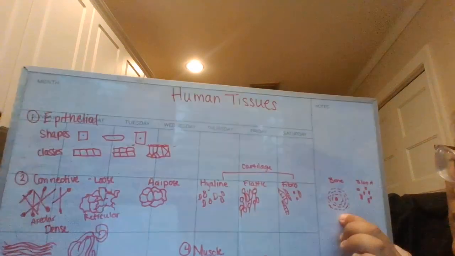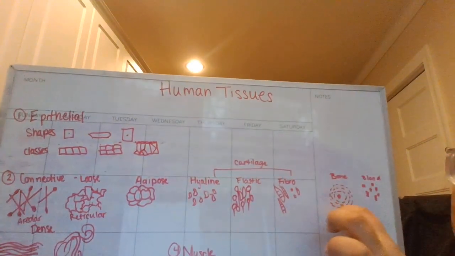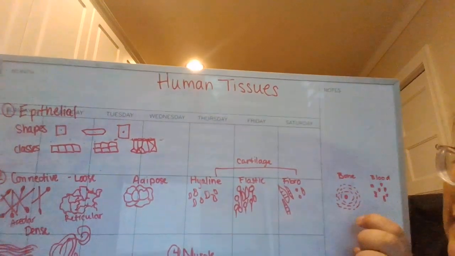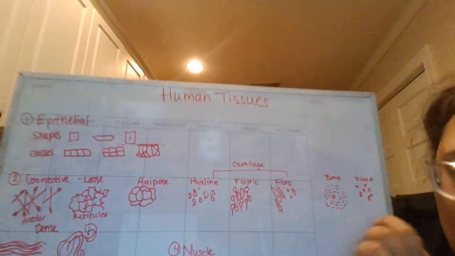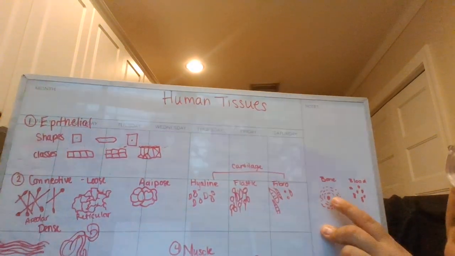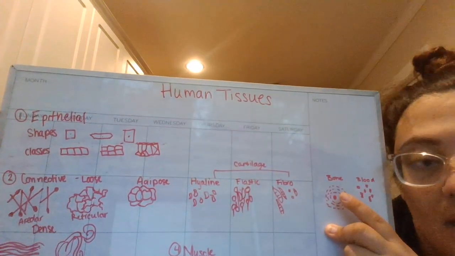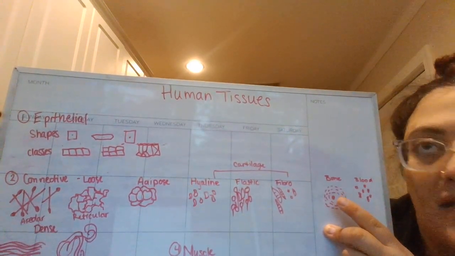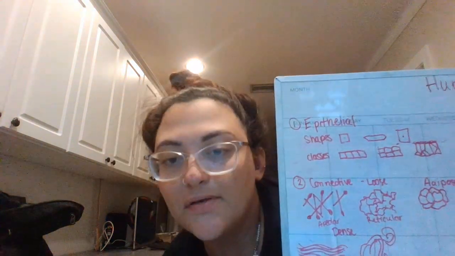And then this is our bone. Our bone consists of this whole thing right here, which is called an osteon. And then the little dots around that form a circle, onion shaped, that is called the lacunae. And in the center there is the central canal. That's where our veins, blood vessels, and nerves are right in there. So yeah, that is connective tissue.